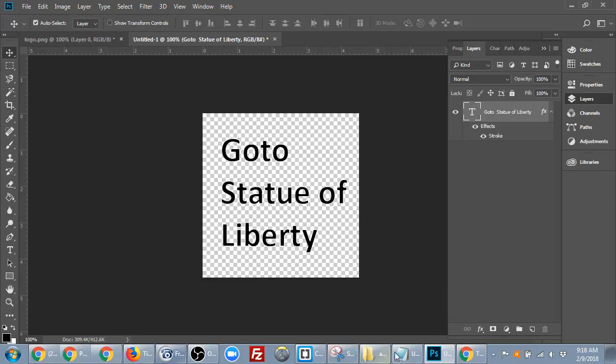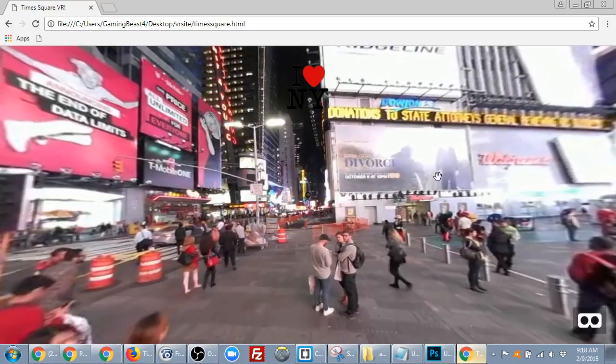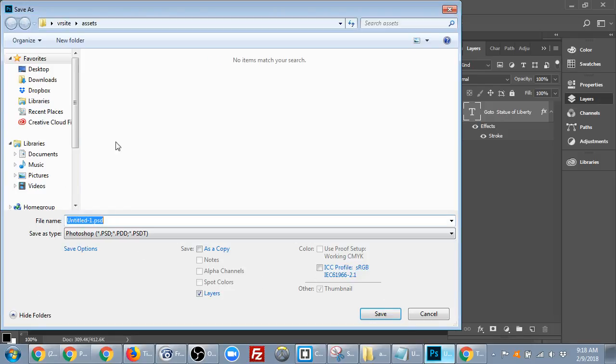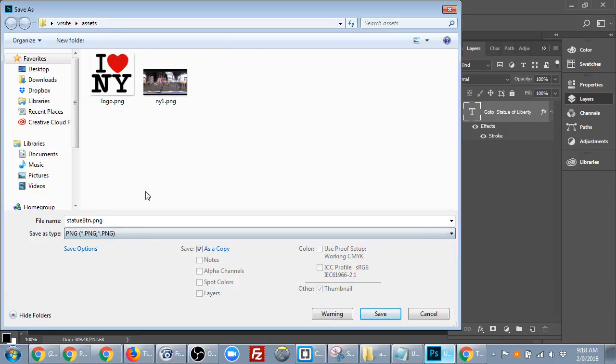So that's just a cool thing that I've kind of found out: if you throw a stroke on something, it makes it viewable on almost anything. And that's why captions on TVs and shows, Netflix, whatever, usually have a little stroke on there just so no matter what's on the screen, you can view the letters. So that's good enough for me. Save it out. You can spend more time on that if you want. I'm going to call it statue button, and I'll save inside of assets.